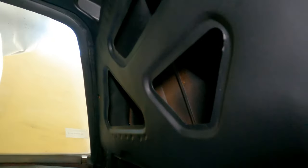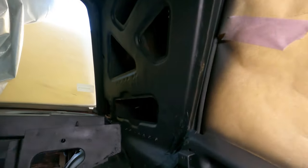I tried to get back in there. It was kind of tough. There's a little bit of rust in there, but you know. Whatever, it is what it is.